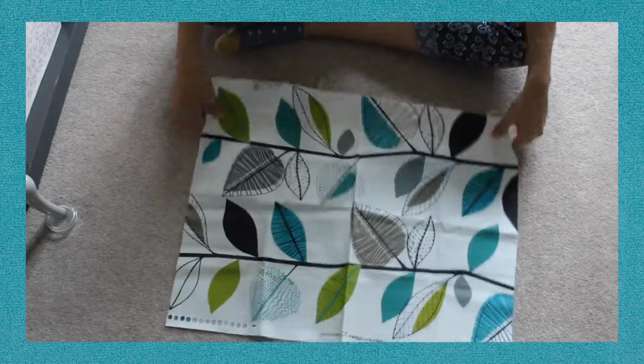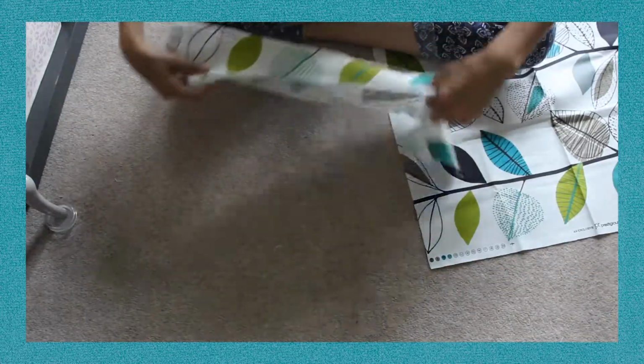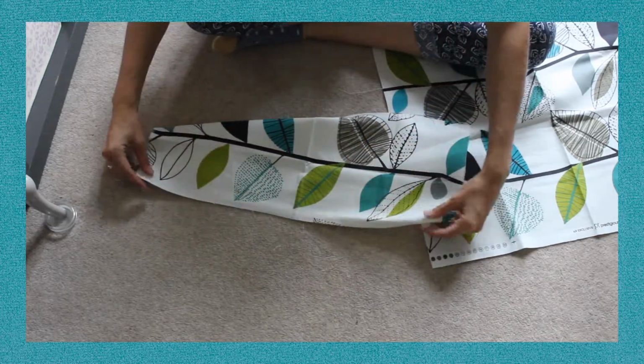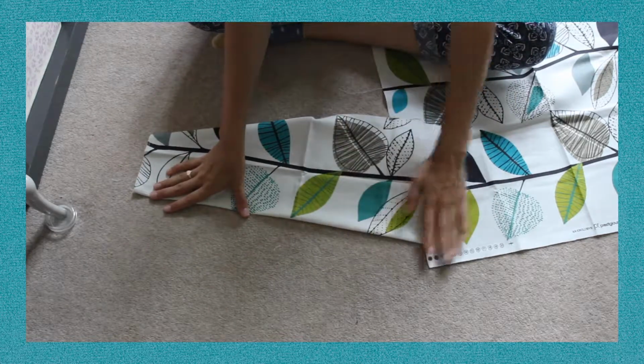I began with two separate pieces of fabric, but this project would still work with one larger piece of fabric. To start with, I hemmed the edge of the piece that was going to create the slots for my pencils to go into.